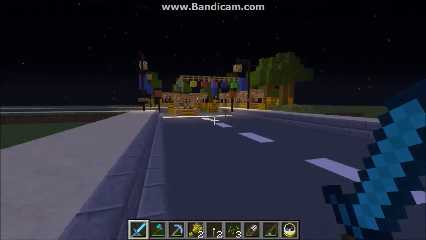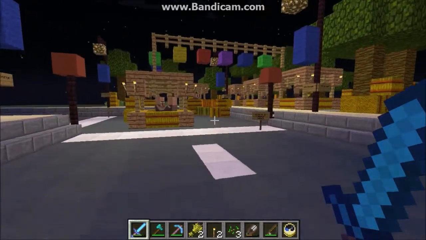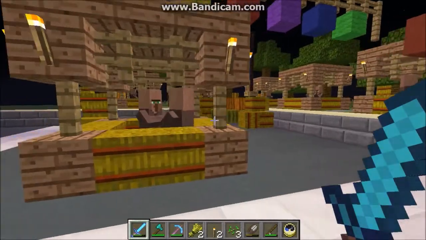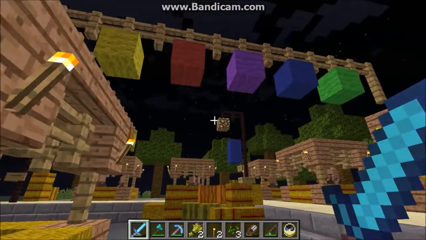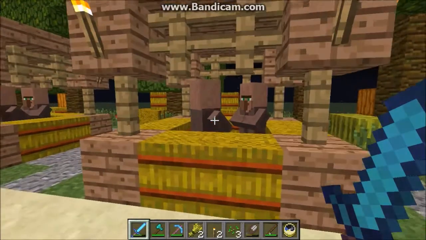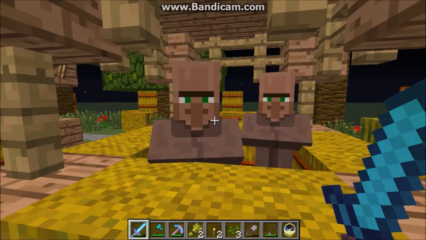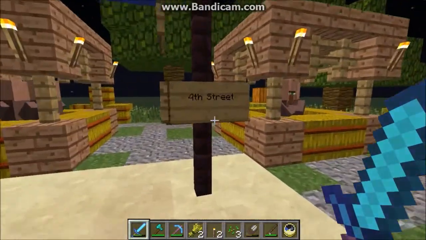We head back towards downtown. This is pretty at night, I guess. But this is my farmer's market. So, you see I have it. This was even before, like, I wasn't even trying to breed them or anything. Because this is before all of that. It was just to give me a bunch of farming trades.